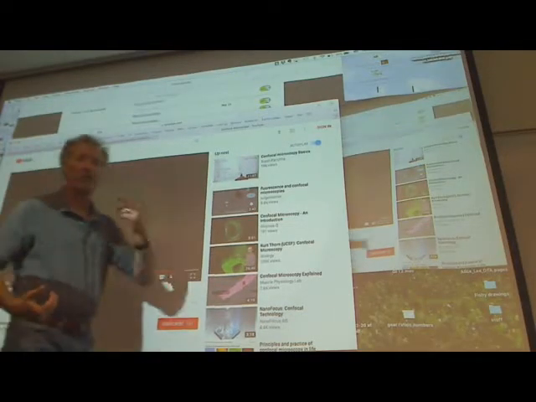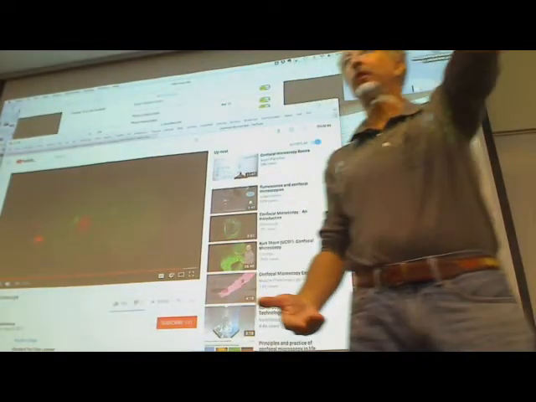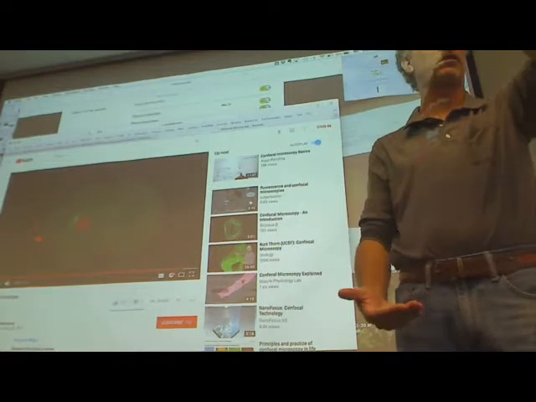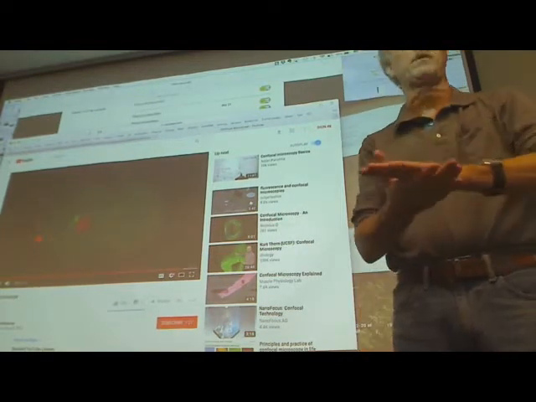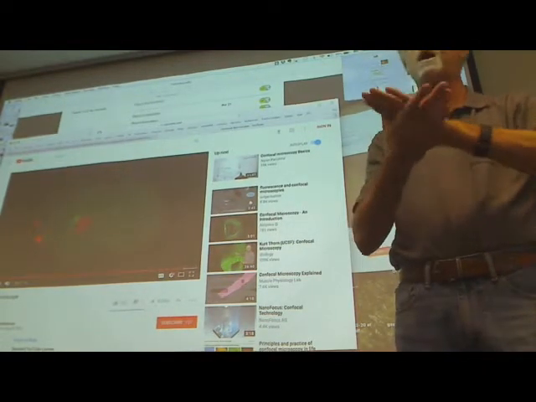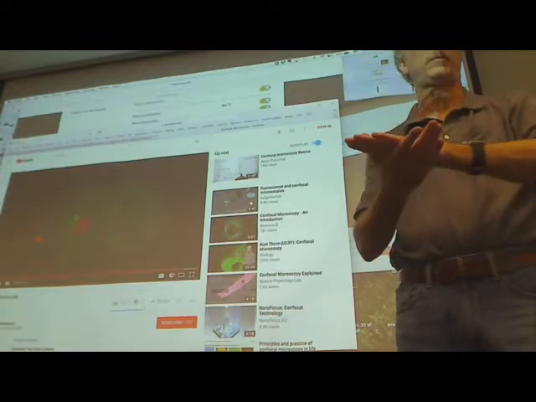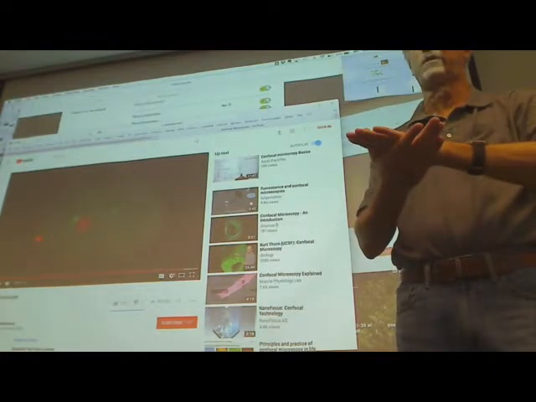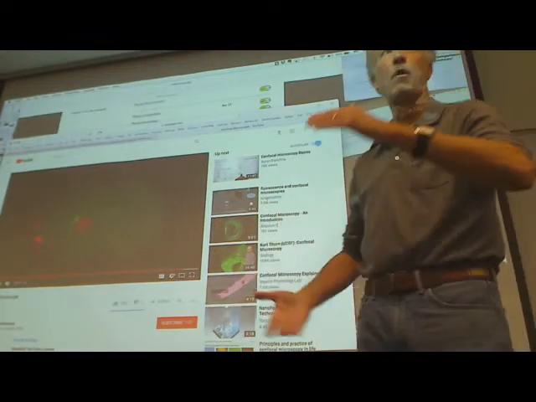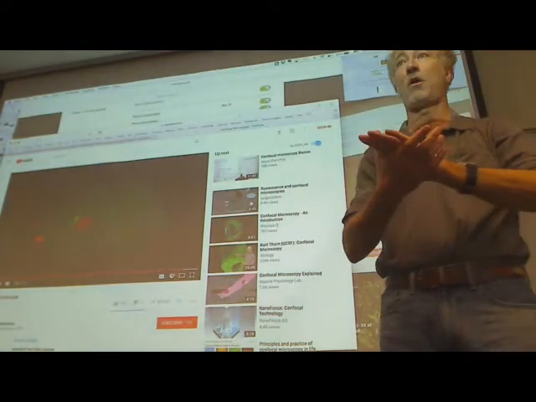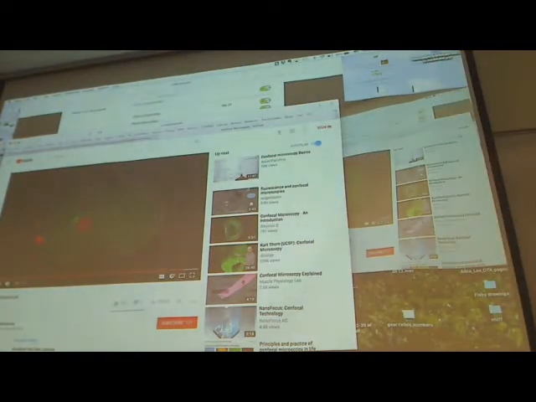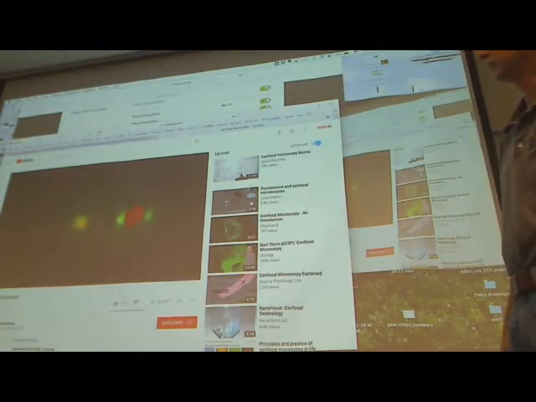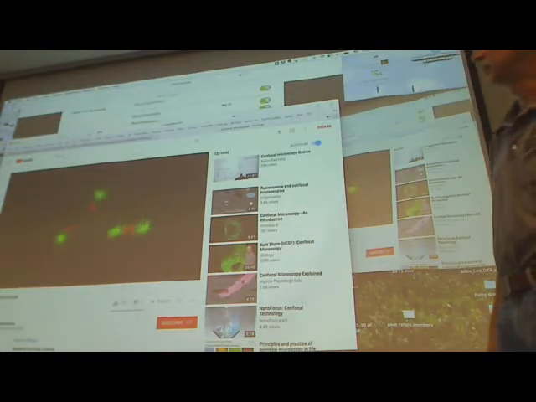Very, very often, although she doesn't mention it, when you capture these three-dimensional images, since all of the slices are in focus, you can collapse them all into a single layer and get a very high-resolution two-dimensional image of your object. Basically taking Photoshop and just combining all the layers in one. Images are taken over a period of time at regular intervals and are combined to make a stunning time-lapse video.